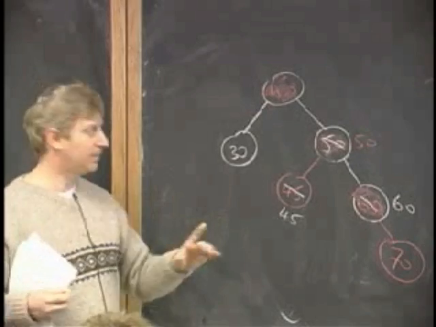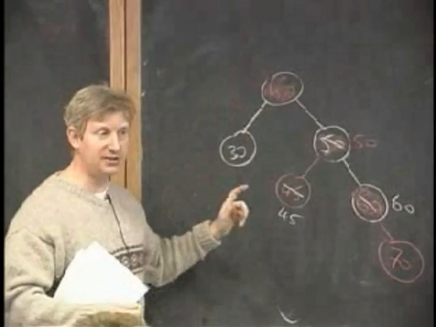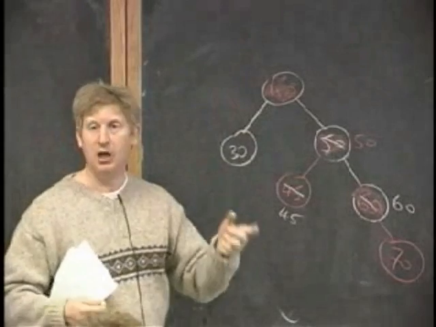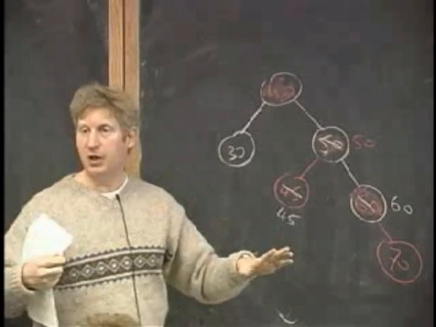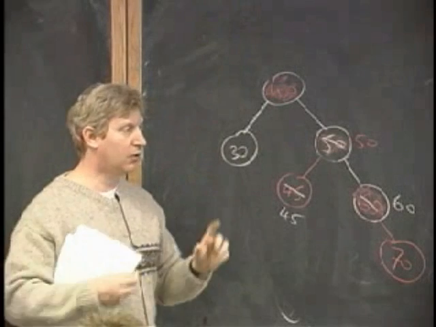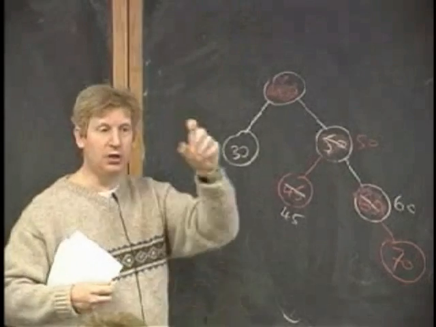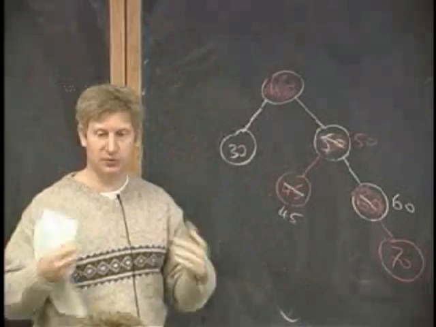Here's the good news. In the easy case, we move it up 2 generations. In the hard case, I said we have to do rotations and mutate. If you ever have to do a rotation and mutate, then you're finished and you never have to continue any further up the tree. So the worst thing that happens is you recolor moving up the tree, and at some point you have to do a couple of rotations, and then you're done.